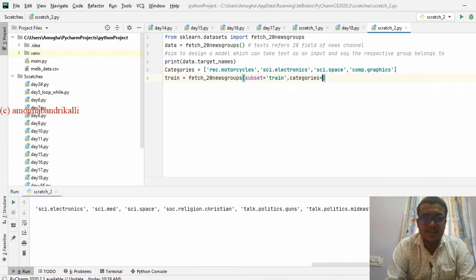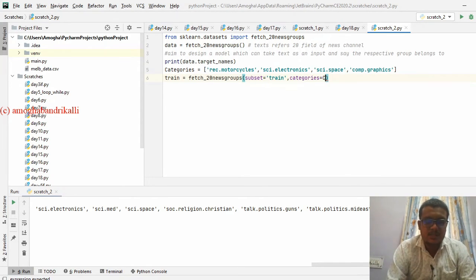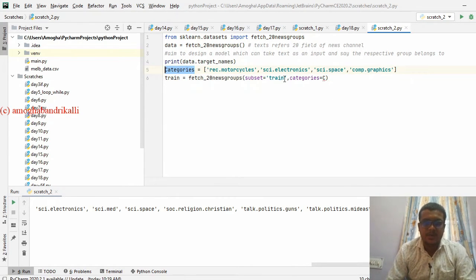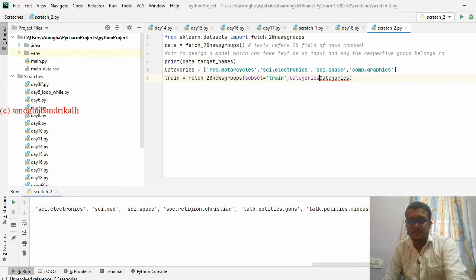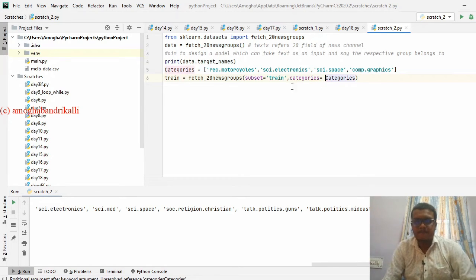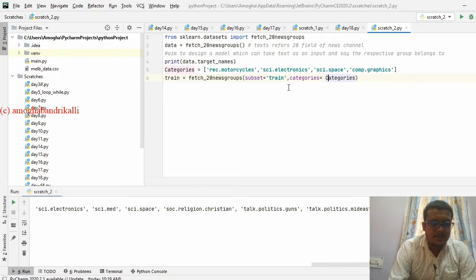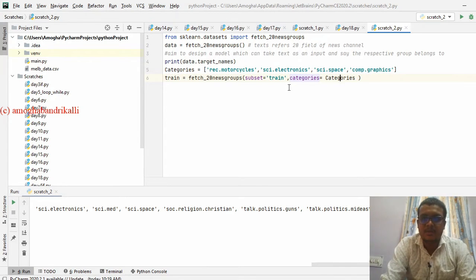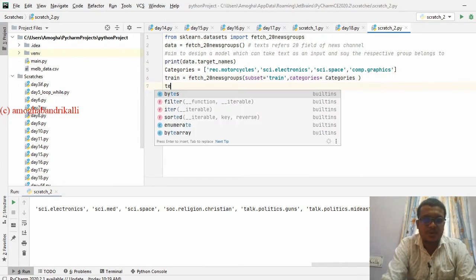The categories I am using as this variable. As it is a variable, there is no need to use quotes. So out of the 20 newsgroups, I have selected only 4 now. The training has been reduced to only 4.